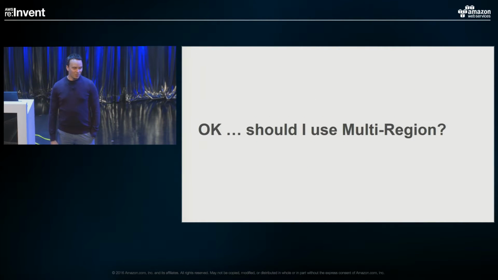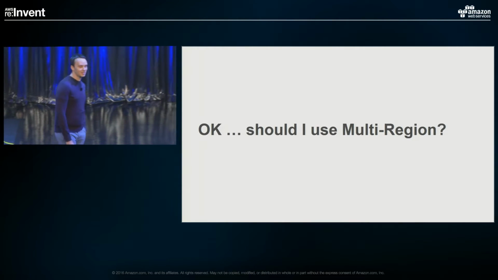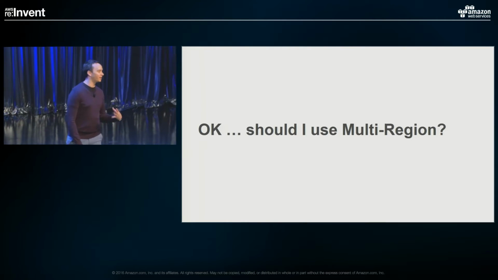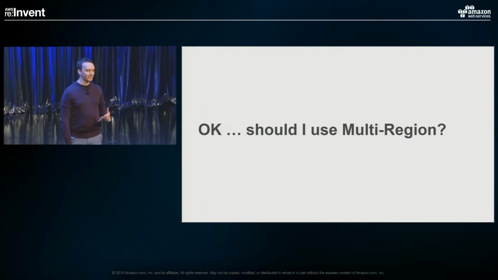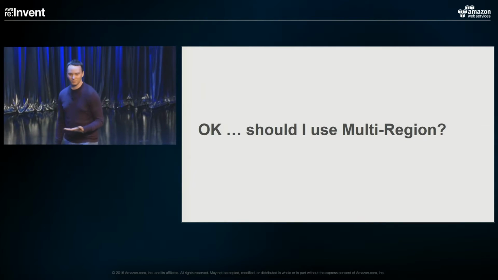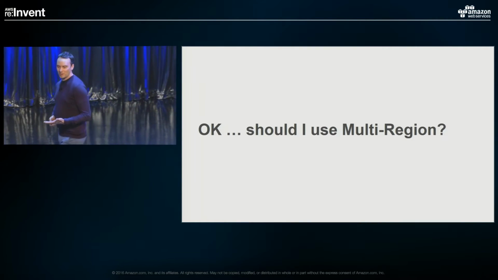So when do you choose multi-region? As an enterprise architect here at AWS, we talk to enterprises who run their own data centers already. They're used to operating maybe multiple DCs, and they say, hey, I've always run more than one. That means I need more than one region, right? And it may or may not be the case.